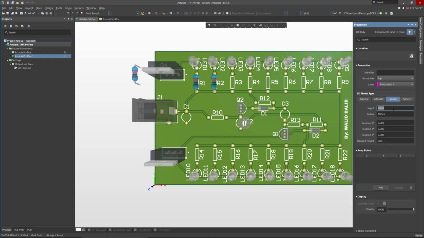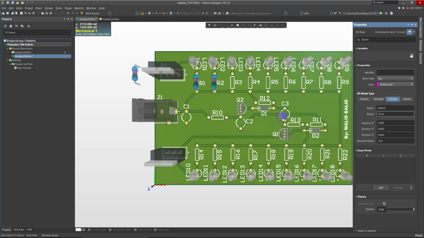Now the height for this one is 300 mil, or you can put 7.5 millimeter, and the software automatically converts that to mil. The radius for this is 75 mil. I have this information from the datasheet of the component. The standoff height is just the height between the cylinder you are going to create and the top surface of the PCB. It has around 7 mil height. You can also change the color, but we can change it later.